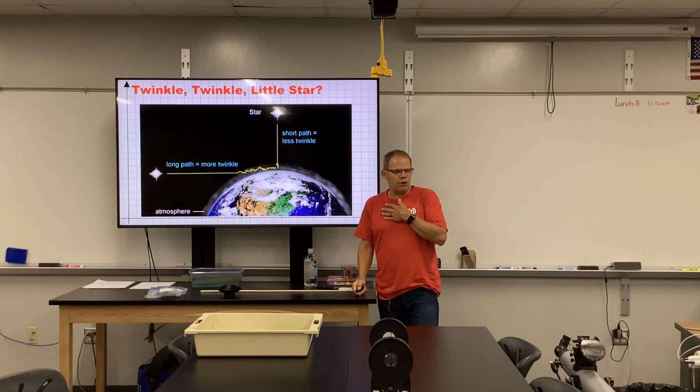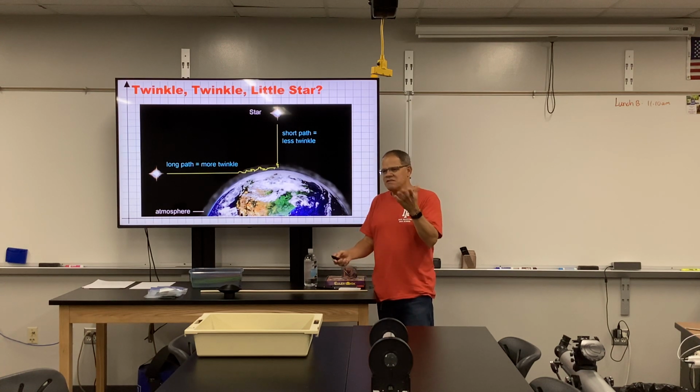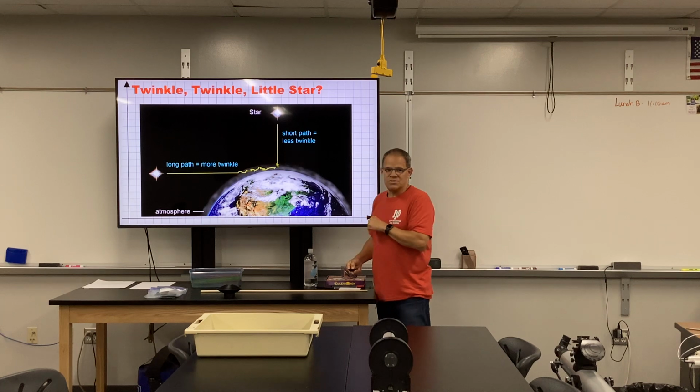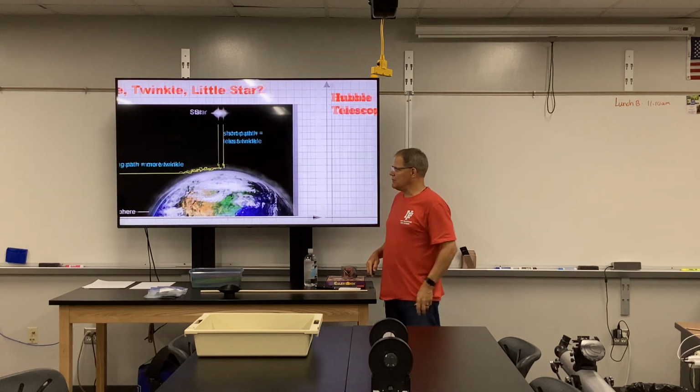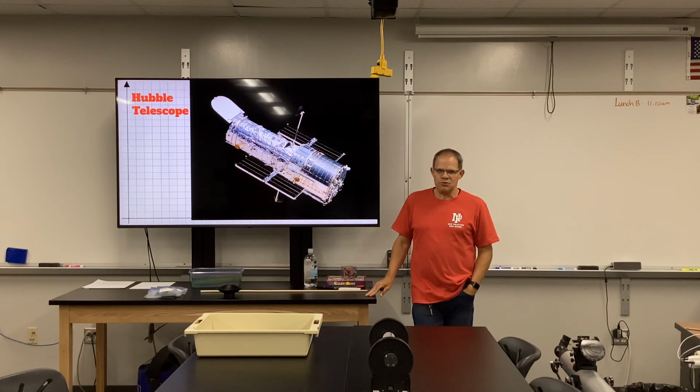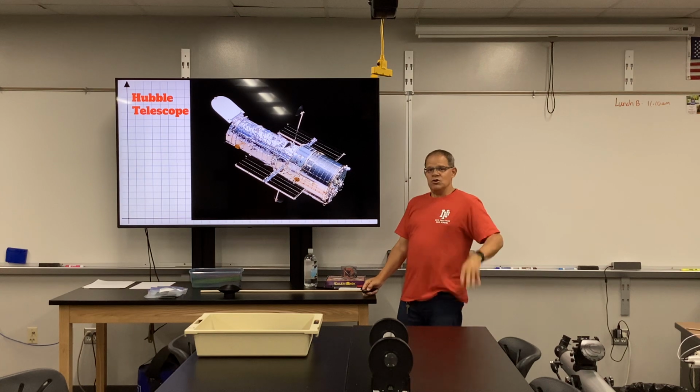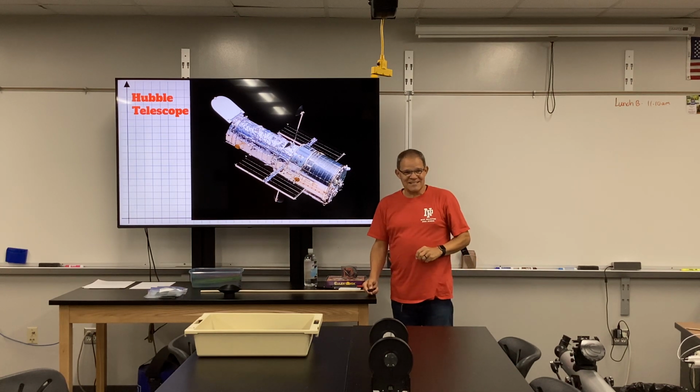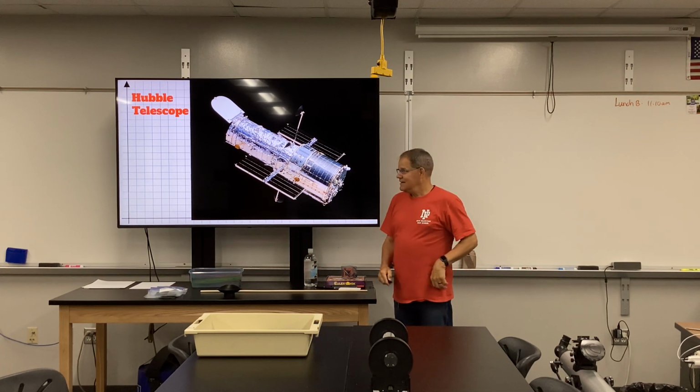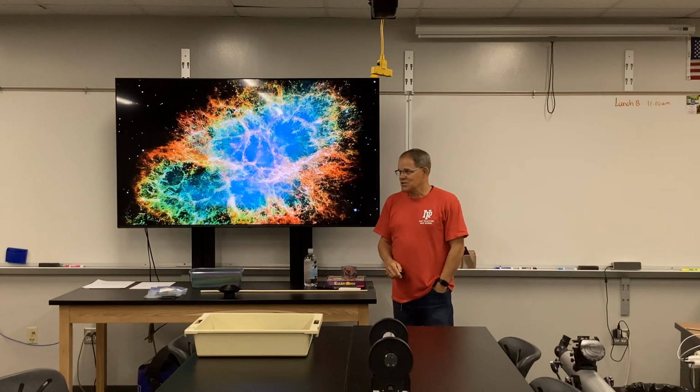Our best telescopes are all on Mauna Kea, and there's a mountain down in Chile in the southern hemisphere. It's also very high and on the western edge of the continents, so it's pretty stable. So that's good, but even better, of course, is to get them out in space. So we have a telescope in space. It's called the Hubble. We launched it 30 years ago. We thought it would last 5 or 10 years. 30 years later, it's still chugging along. What you see as a dot in the night sky, it sees as a Crab nebula.